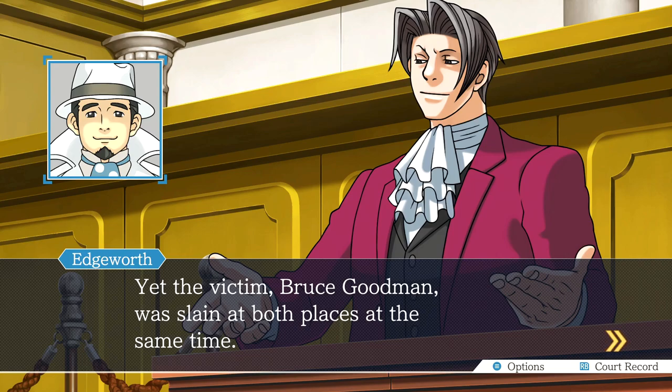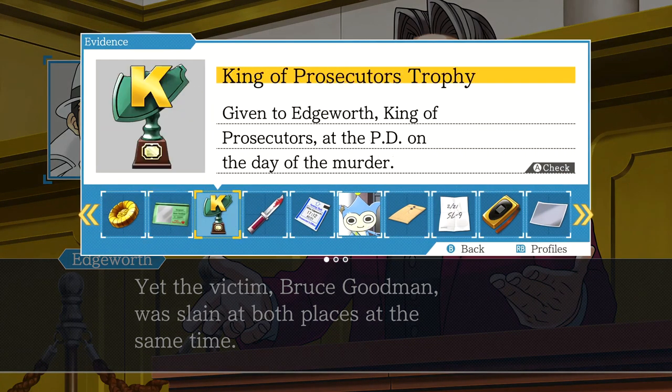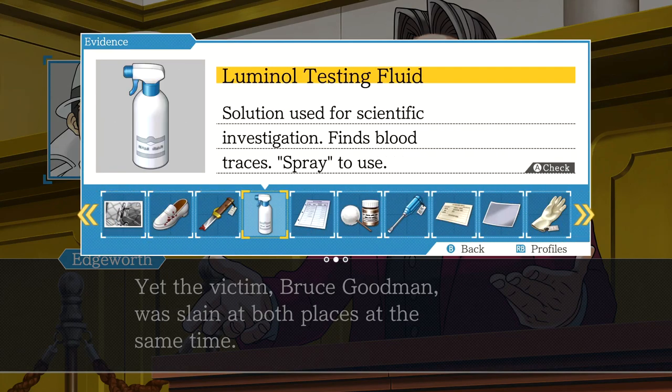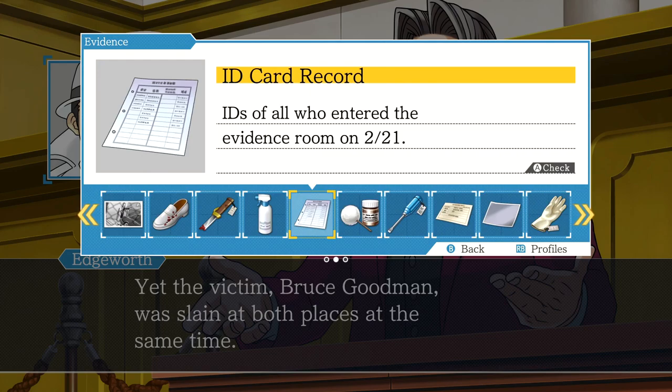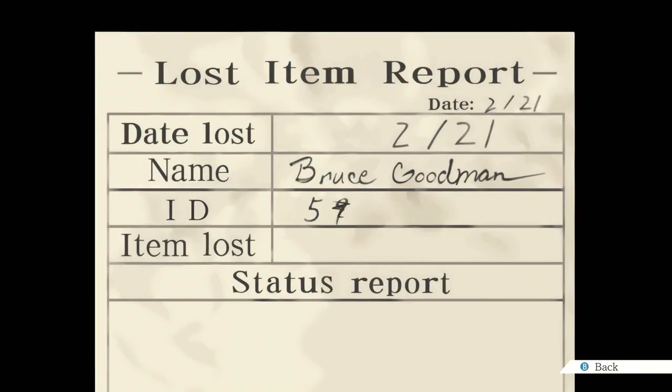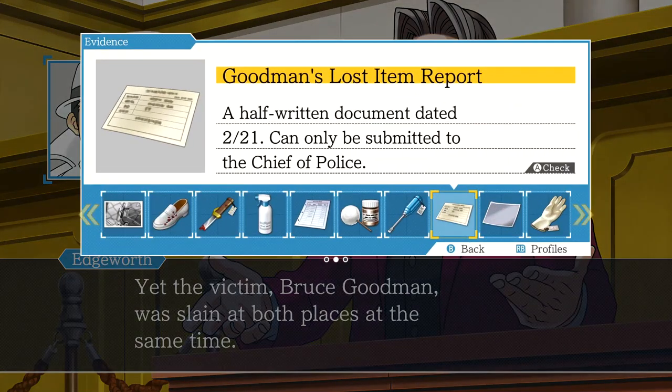So everyone's looking at this evidence thinking, yeah, he died twice in two places. Crazy. Somehow that happened. And it's like, no, it's clearly not the case. All we know is that it's the same person. So you have to figure out how that makes sense. That's irrefutable, unless they pull some bullshit. They just move the body. Yeah, exactly. Just move the body. It's much more simple than everyone makes it out to be.